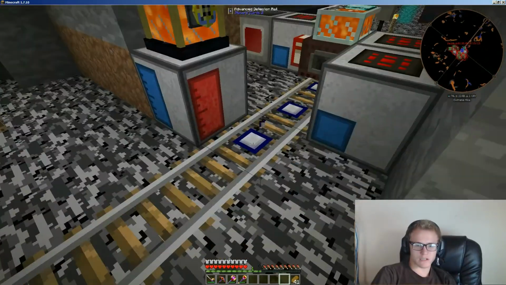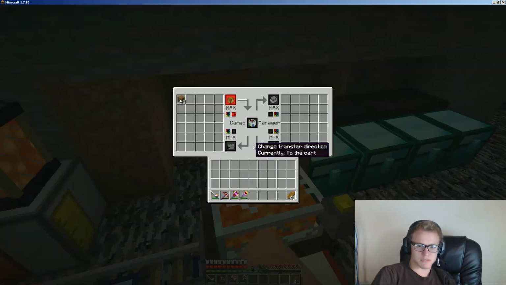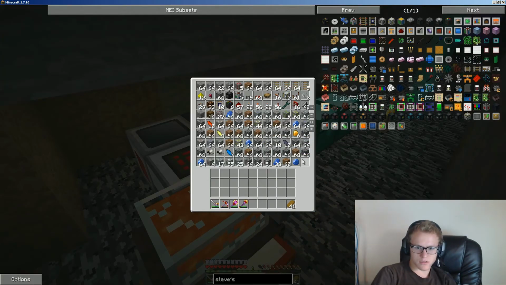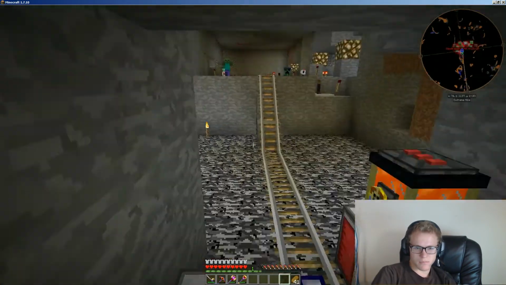Remember, the cargo managers cannot share detector rails. It seems to be pulling everything out. All the cobblestone is being compressed, at least most of the cobblestone is being compressed. So everything seems to be filling up nicely. And I think that's it.